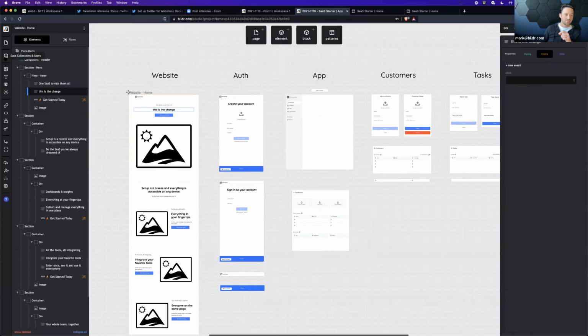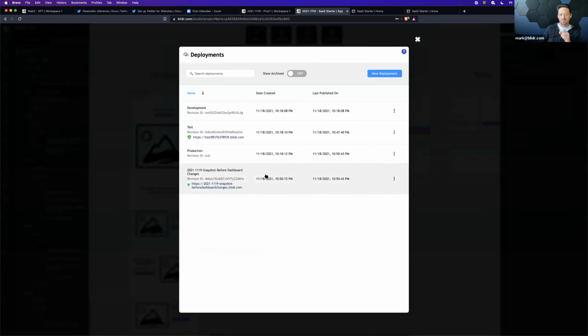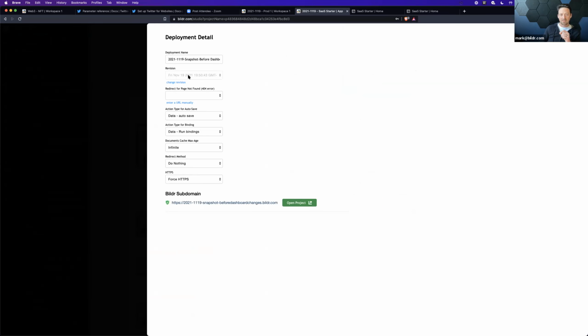You can go into the other deployments. Typically, if you do it this way, you're going to want to take that same one, right? I've got this snapshot sitting over here with this revision, and so you're going to want to pull it from that one. You can just come in here and read it, I guess is my point, right? You go Friday, November 19th at 10:50. That's the one I'm going to roll back to, right?